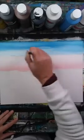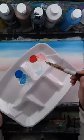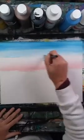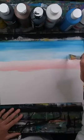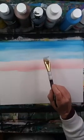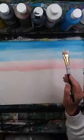And nothing has to be completely blended, right? You guys see me, I just pick up quick globs here and there. I don't even blend it all the way because I like how it looks on my canvas when it's not completely blended, because you can see these beautiful different tones through here. Do you see the different whites kind of mixing with the darker blues?